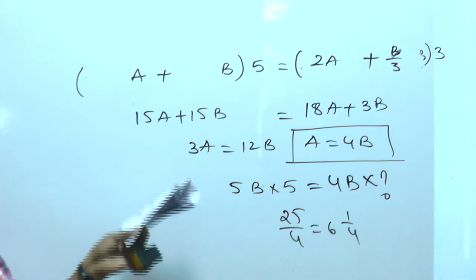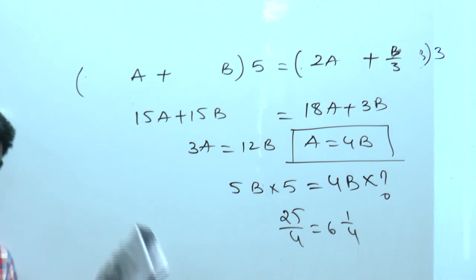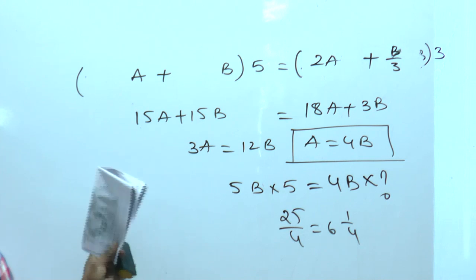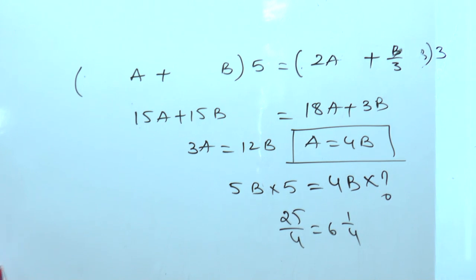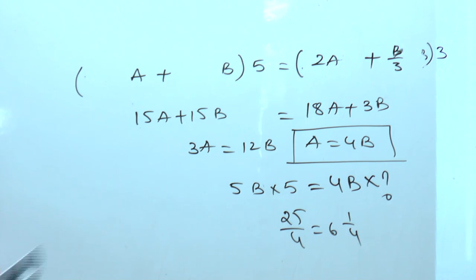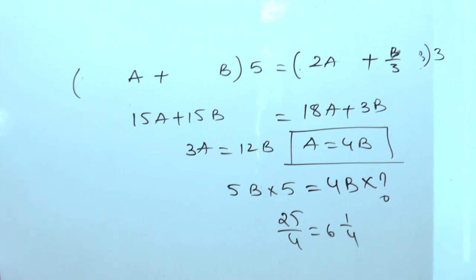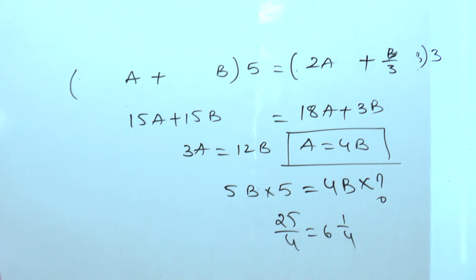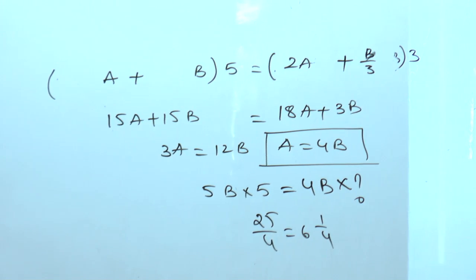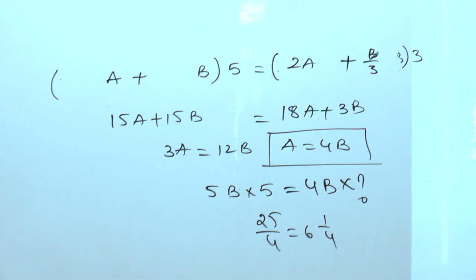After getting the relation between A and B, you need to convert the entire equation to either only A or only B. That's it. Otherwise you need to go for 1 day work. Again, that takes time. Comparatively, 1 day work and this concept, this is easy. We are just using M1D1 is equal to M2D2. Men, women problem related with A and B, not more than that. Okay? Next.